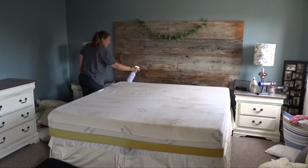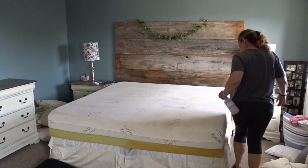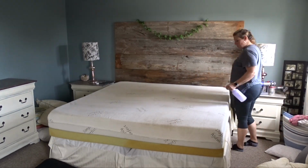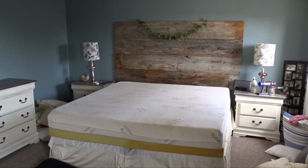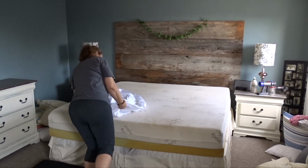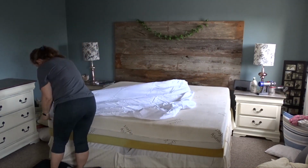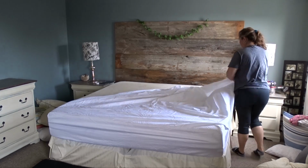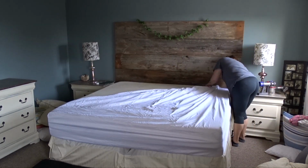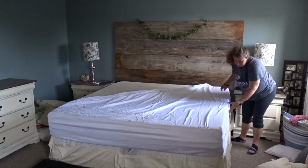I have also made some homemade fabric refresher. It is the Downy beads with some hot water just so they melt in it. We are not scent allergic. I do like to use eco-friendly stuff, but I couldn't find the one that I like to use, so I am using this one for now. But like I said, we're not sensitive to smell, so I can, but if you were sensitive to smell, I would recommend probably not using that.